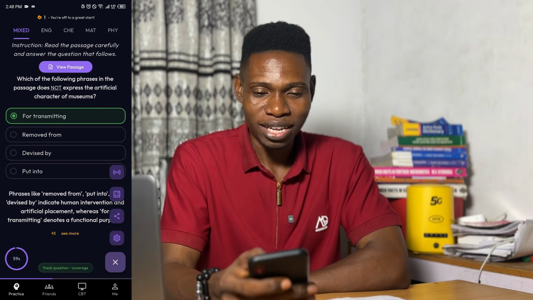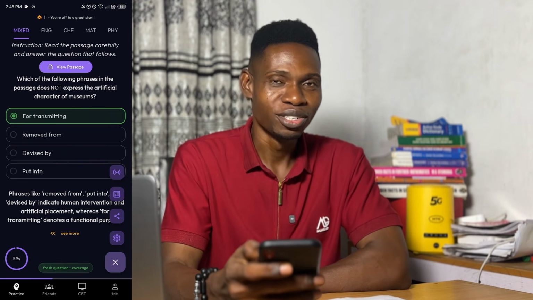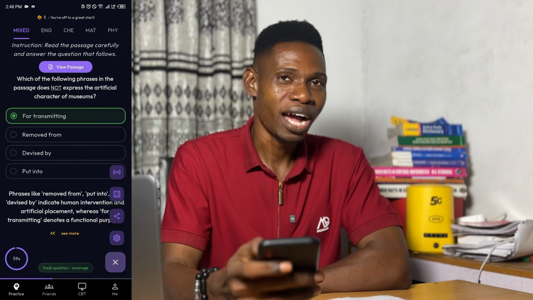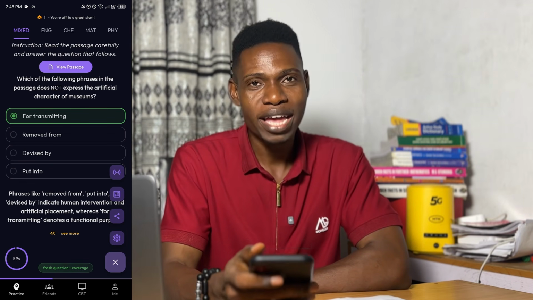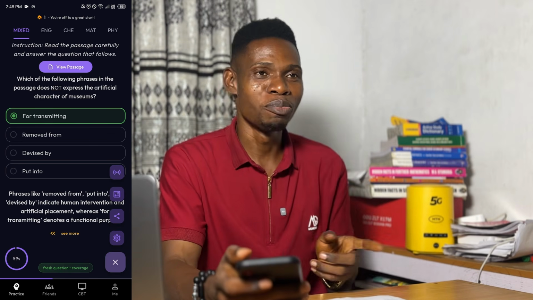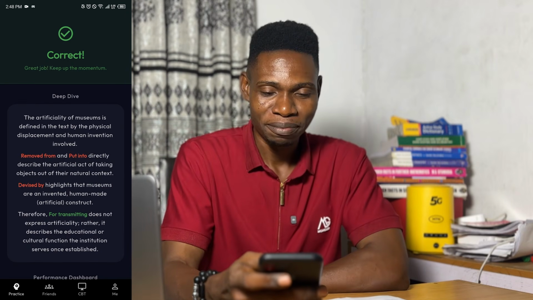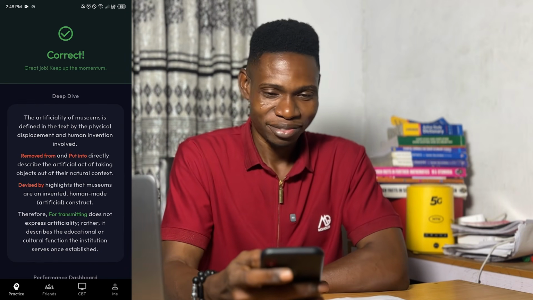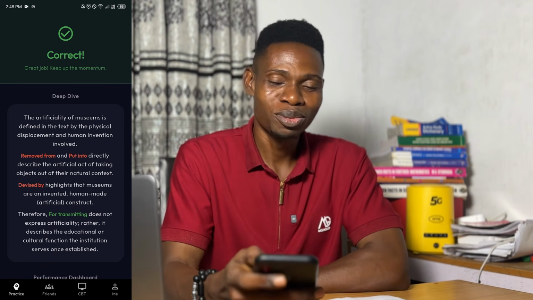So this first one, you choose your answer. If you're correct, it tells you. If you are wrong, don't just get it wrong and scroll to the next. Swipe to the left, check why you're wrong. Because remember, you are using one stone to kill 2 birds. You are studying and meeting up with your past questions. So I think with this, any smart student, and I know you're smart, will do well in the exam.